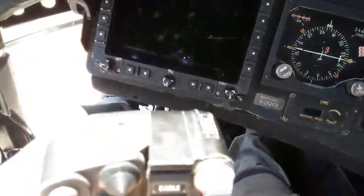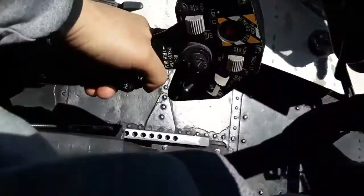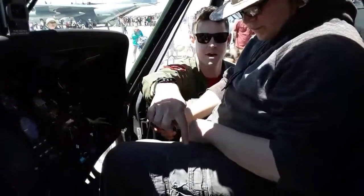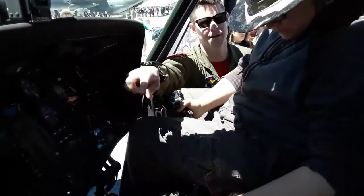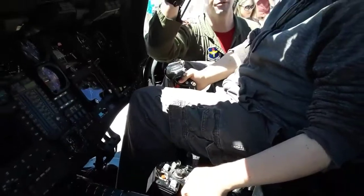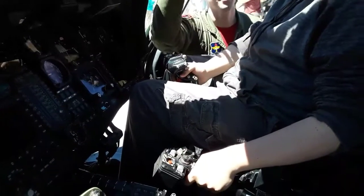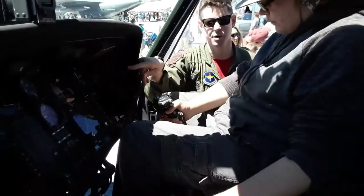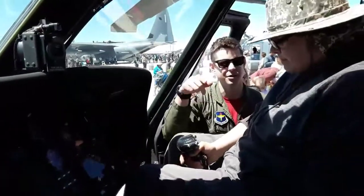Look at this, guys. This side of a helicopter, a Black Hawk. Very cool. Right hand goes here. We call this the cyclic in a helicopter. Left hand goes down there on that little rod. We call that the collective. So you pull up on the collective and that makes the helicopter go up, push down and it makes us go down. And then this is what you would expect. Push it forward to go forward, back to go back, left to go left, right to go right.